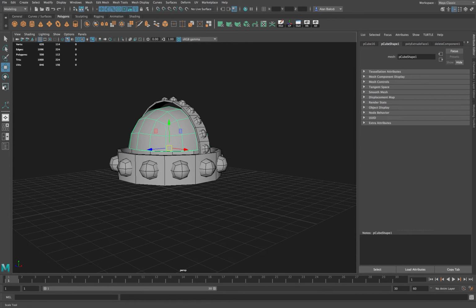If you still see some spaces, for example on the top, because this is low poly, we don't really have a lot of geometry, right? Right now we only have 512 polygons. So some of the stuff might be blocky and you might be seeing some of these spaces like I have on my end. That's really easy to fix. All you need to do is just go back into the front view and select this top shape and make sure your X-ray is on. Let's just select all of the bottom points. I'm just holding down the shift key and selecting all of these points all the way around.